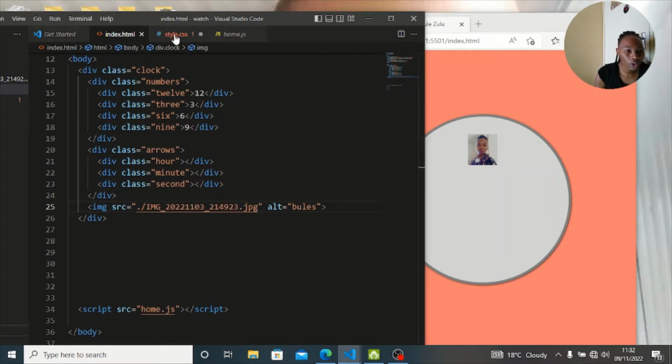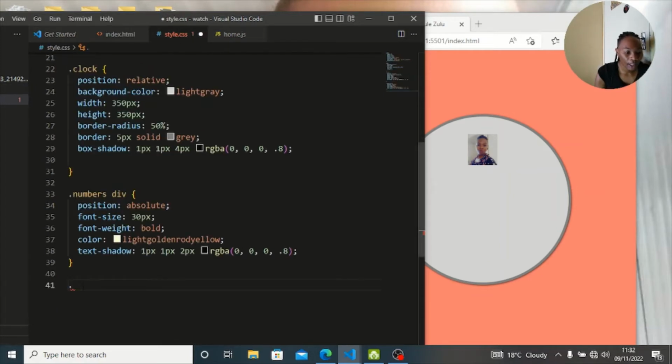So let us go to our styling and target our 12, and let us move our 12 because we have already given them a position of absolute as a group. Now we are able to move our 12.